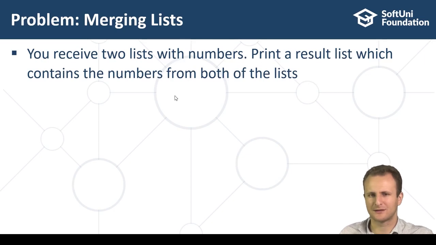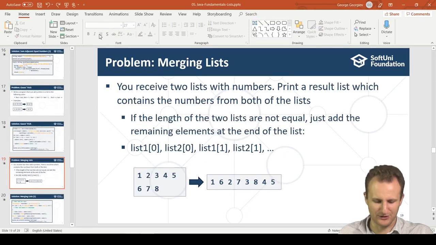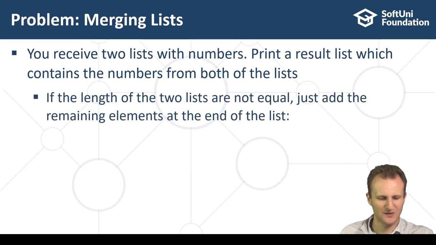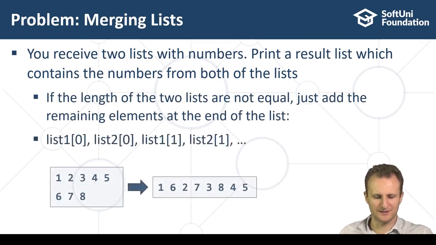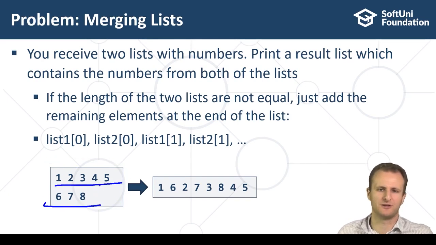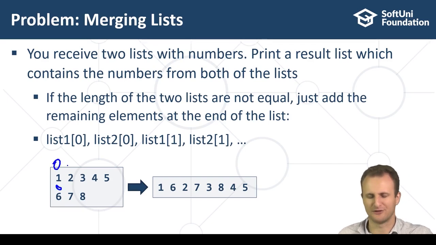Okay, so from here on out, what I wanted to solve with you is the merging lists problem. So what we have here, and that will connect nicely to the next topic which we have to discuss, is two lists with randomly distributed sizes, meaning that they won't be of equal size, or they could be of equal size, but most test cases will not contain lists of equal size. And we want to merge position 0 and position 0 of the first and second list, then position 1 and position 1, and so on.